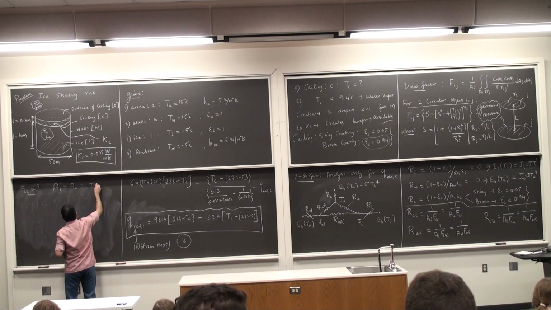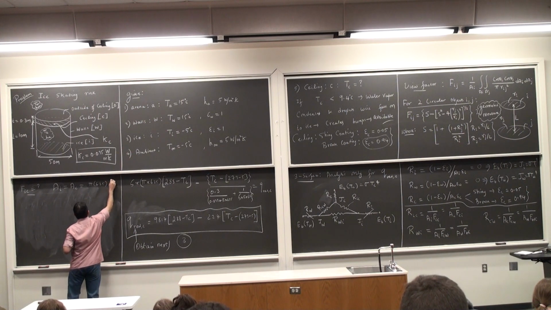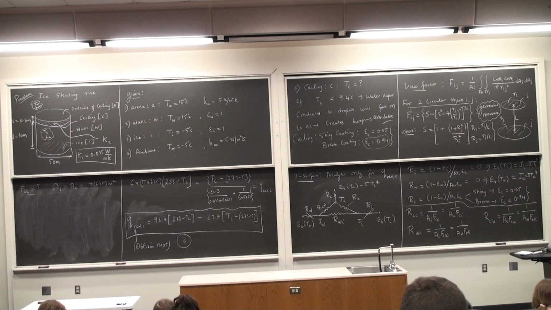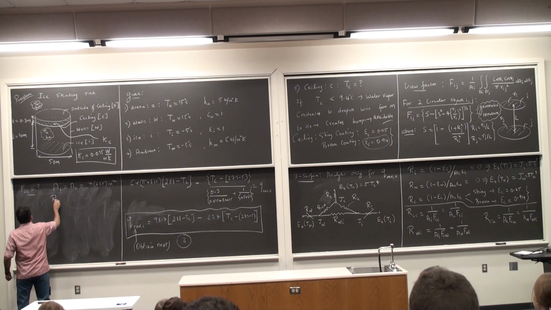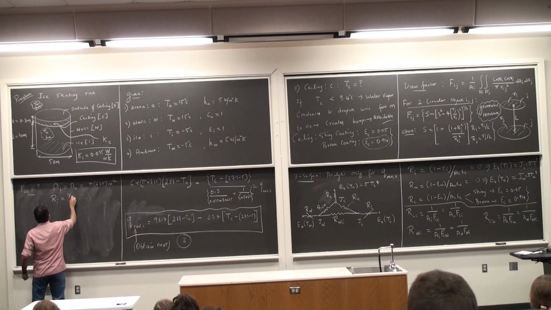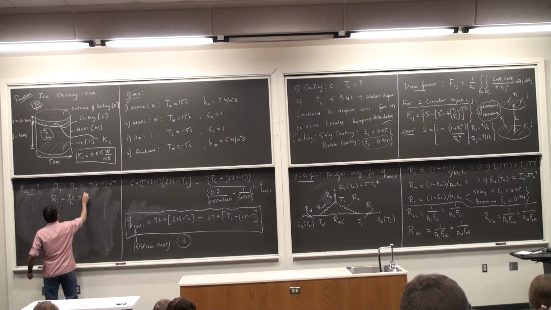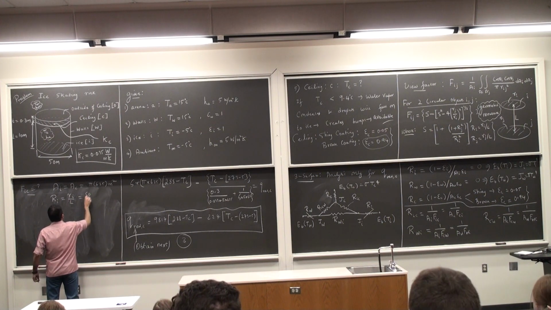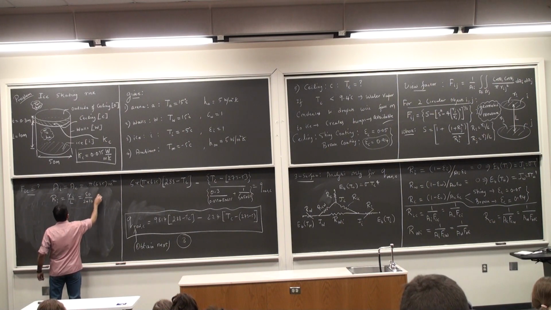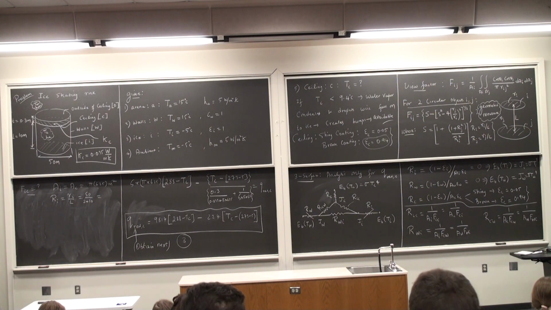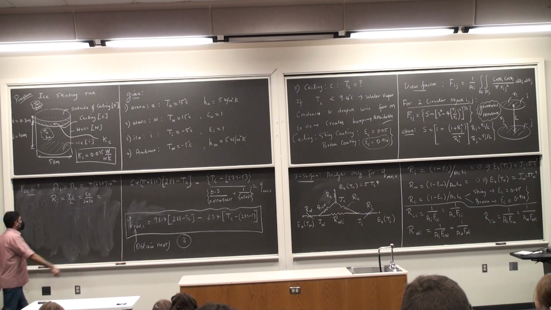Is 5 times 625 meters squared. Okay, that's one. Then Ri and Rc is Ri by L, which is 50 by 2 times 10. 50 by 2 is 25 the radius, so this is 2.5.